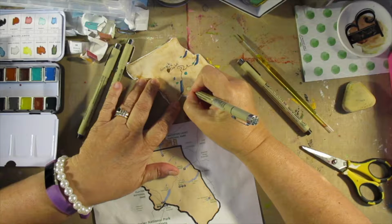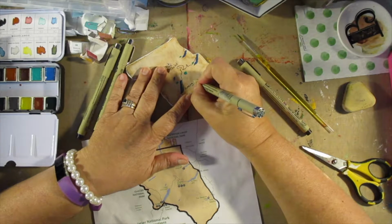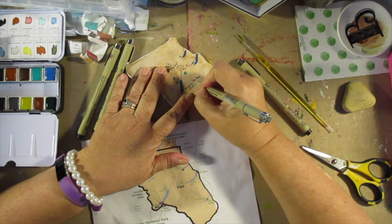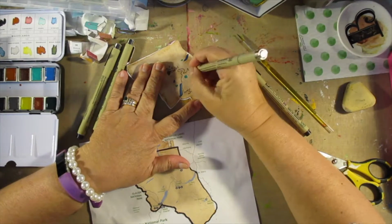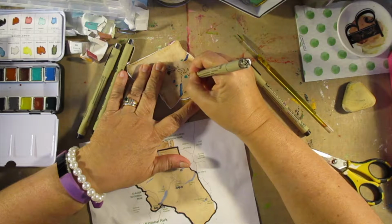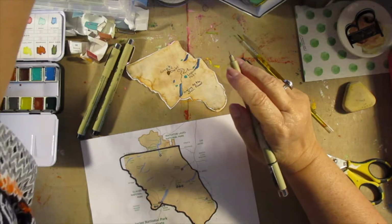All right, Going to the Sun Road. Logan's Pass. Trying to get the elevation at Logan's Pass.